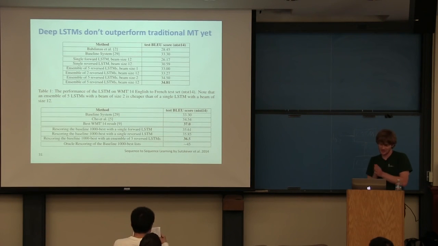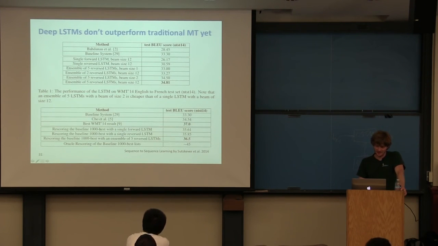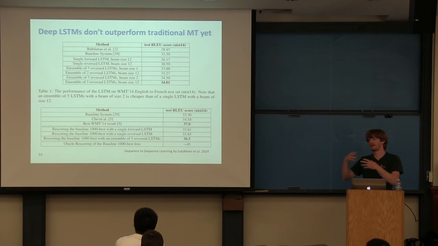All right, just to give you a brief overview here of how well they work. Maybe this one here is the most interesting one. Sorry, this one up here. This is basically a big competition. And BLEU points are the metric that machine translation researchers use to compare. It is kind of an idea of how many n-grams overlap between your translation and the ground truth translations that you have. And you can combine multiple LSTMs, make them very deep, and so on.